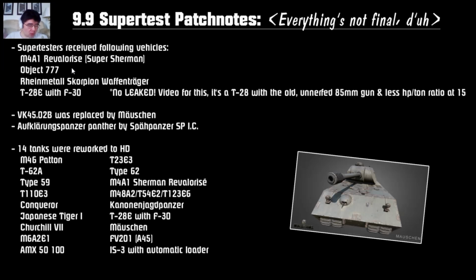14 tanks were reworked to HD. I have pictures of all of them, so picture day today as well. It's mostly for the Patton, the T62A. Not that many people have the Type 59, the Doom Turtle number 2, the Conqueror, that's good, the Japanese Tiger 1, the Churchill Mark 7, the Mutant, which is the M6A2E1.